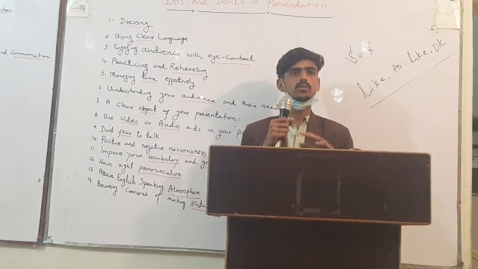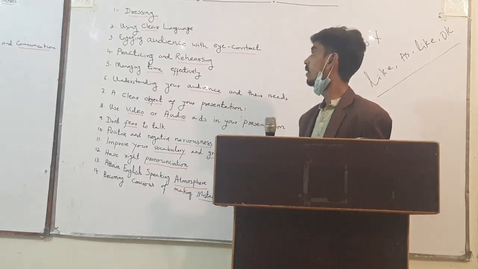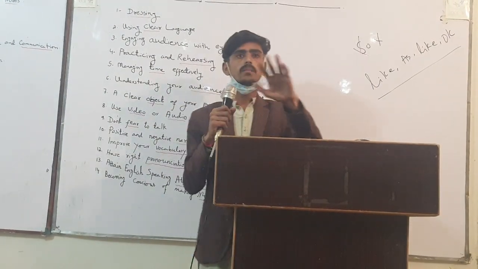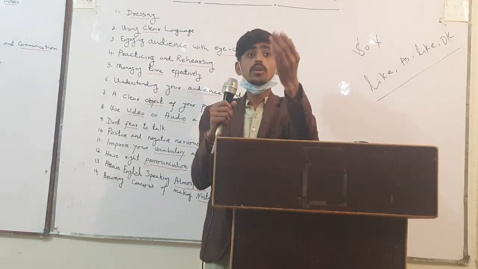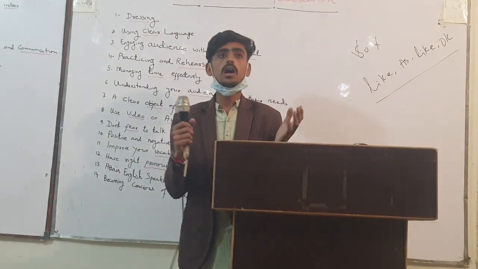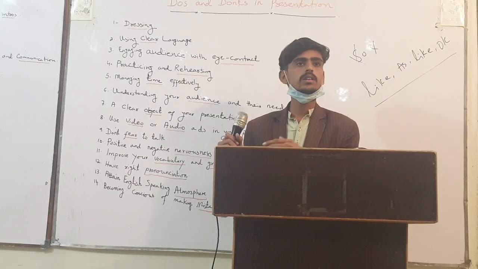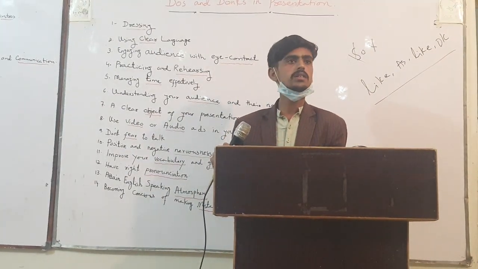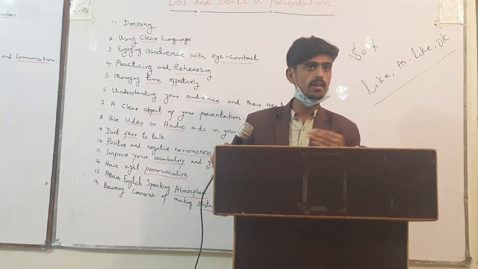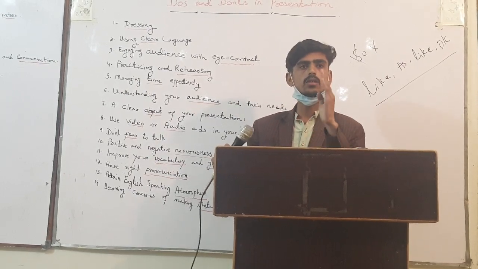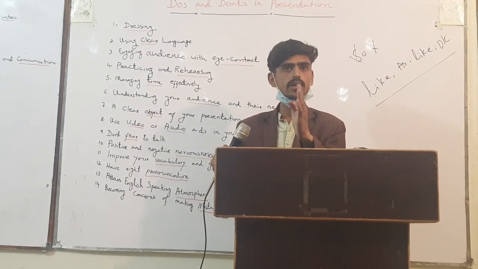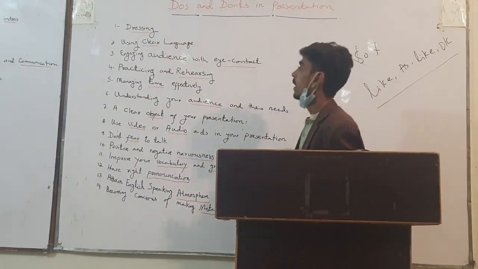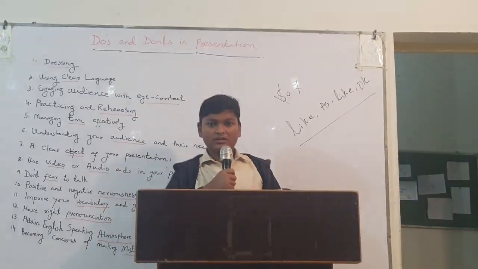So that students can easily understand me, okay. And engaging the audience with eye contact. There are many students sitting here. I am looking at them, they are looking at me. Some cannot listen. Some are writing, some are looking outside because they are not active in their class. So you must know that students are attracted to you. It depends upon your dressing, okay, and practice and rehearsal.